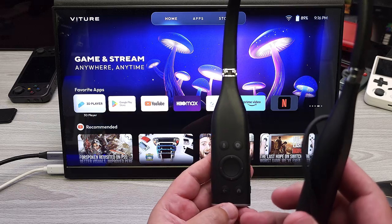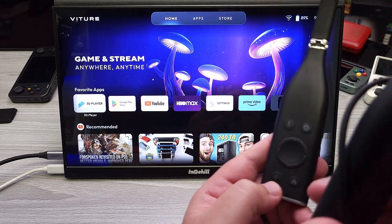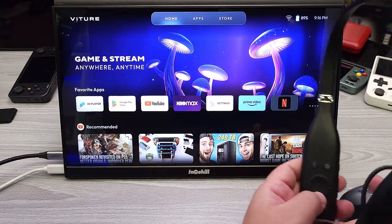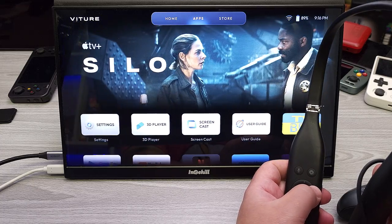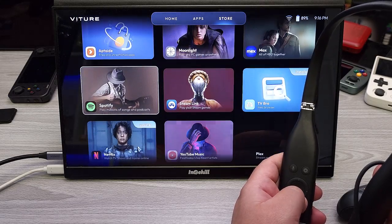I realize that not everyone wants 3D, but if you do, this is kind of part and parcel with it. Then you have the traditional Android back button and you can go directly to home. What we have as our main setup here is a very Google TV-like appearance. If we go to the top, we can see that we have apps. More importantly, if you go over to store, this is actually the Veacher store itself. There are some particular apps on here. One thing I would love is if they could arrange to get a Game Pass-like app so that Xbox xCloud works. You can see that they have PS Play and Xbox Play here, which is for streaming from those consoles directly.